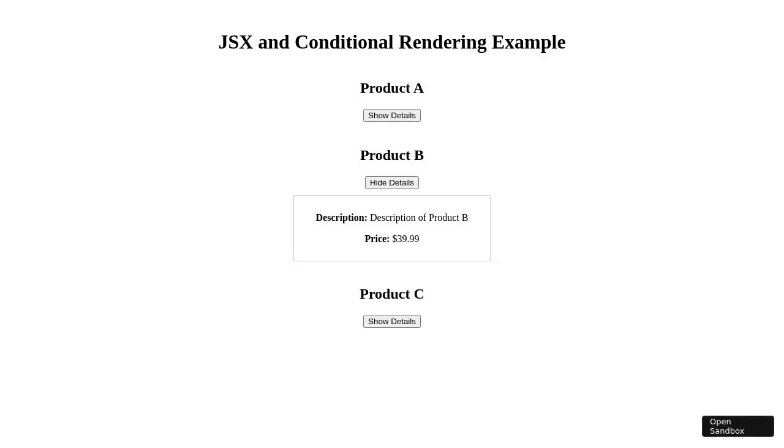As we've journeyed through JSX and conditional rendering, you've seen how these fundamental concepts in React can transform the way you build responsive and dynamic web applications. By mastering JSX, you can easily manage the UI components with an elegant HTML-like syntax directly in JavaScript.